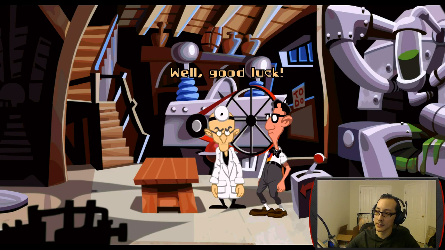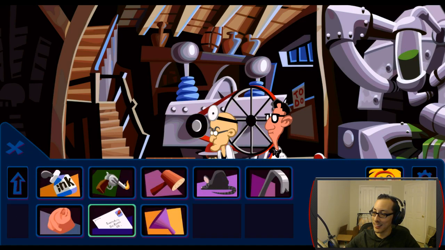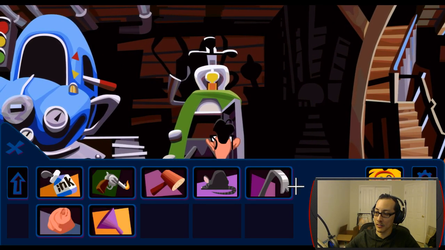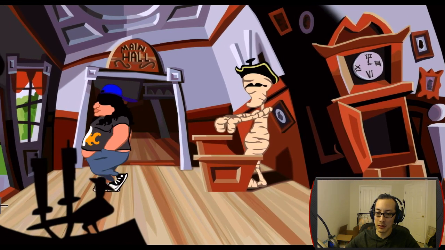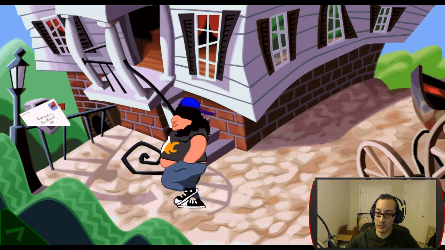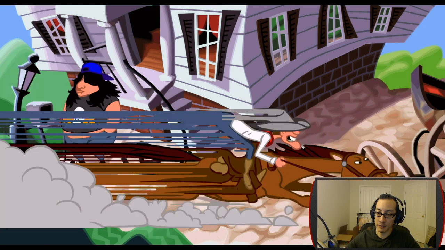Well, good luck. Hey. Dialogue puzzles are hard. That's the achievement I just unlocked. Alright, give it to Hoagie. Switch over. Still missing that quarter to dry that sweater, or shrink the sweater. Boom. And now we're rich.